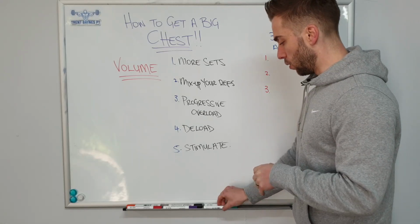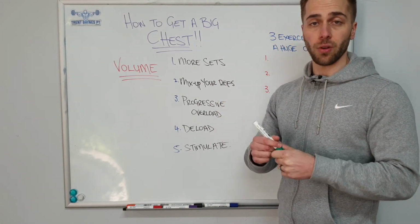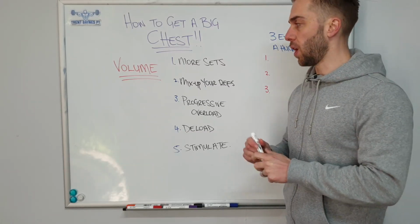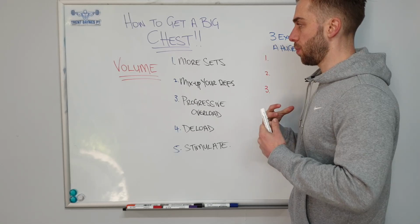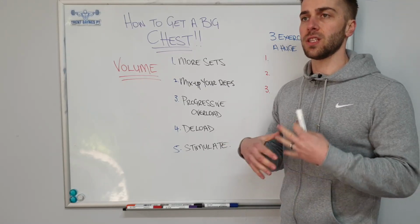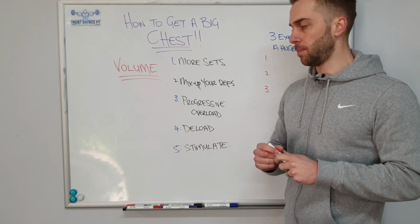So what it could look like would be like you've got your bench press. I don't even need to draw this up. You got your bench press, your hammer strength press, and a cable fly. All right. So you've built all of those up to about 6 sets per exercise, and then you just want to cut that in half, straight up, just to give your chest a little bit of time to relax and not overtrain.